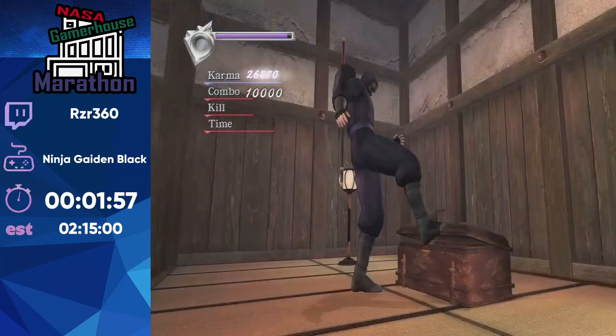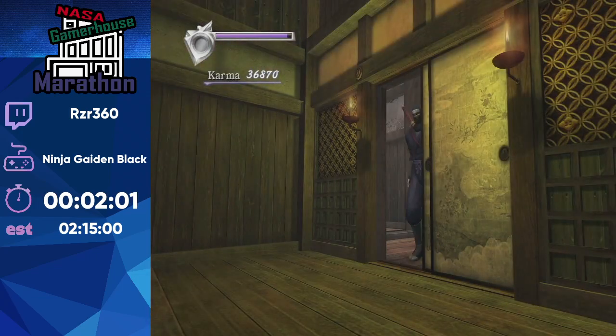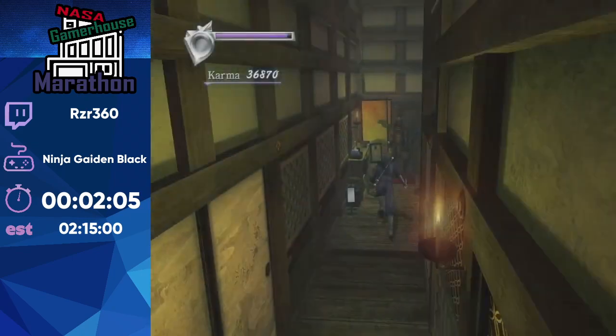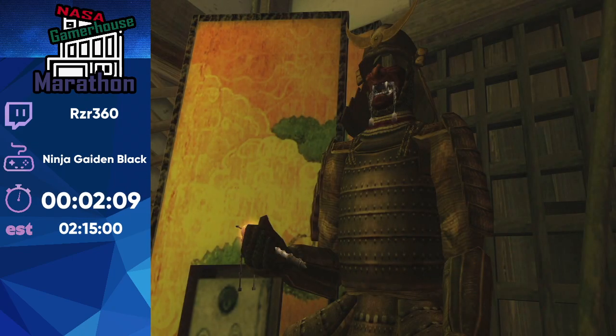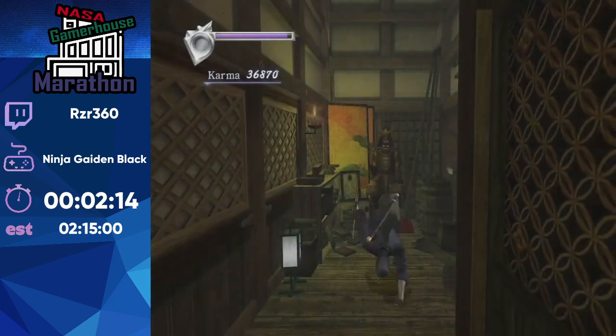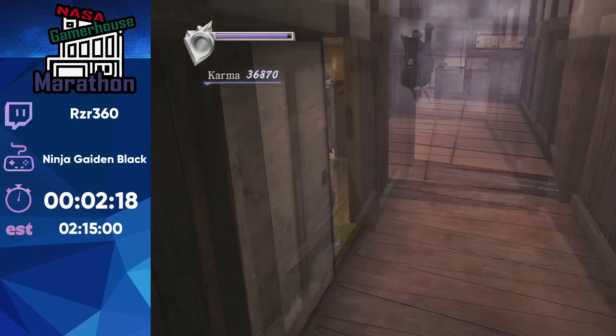So the first key item I picked up was the Fangs of the Samurai, and I'm going to use that to get a key. I also picked up some other useful items for the run as well, which is a Talisman of Rebirth, which is basically a re-life. If Ryu were to die, instead he comes back with full health. And a Life of the Thousand Gods, which is a health bar increase.